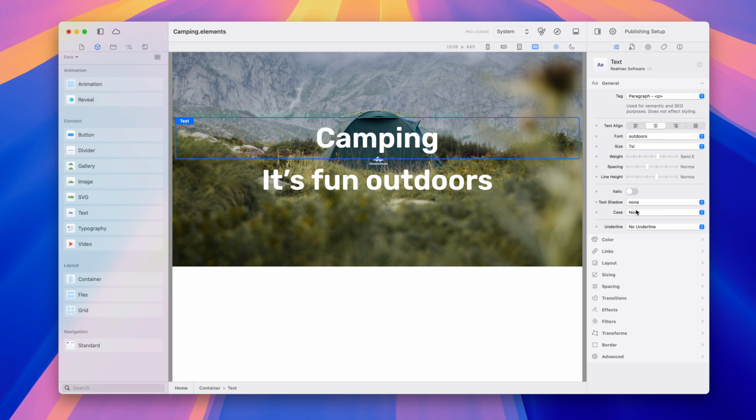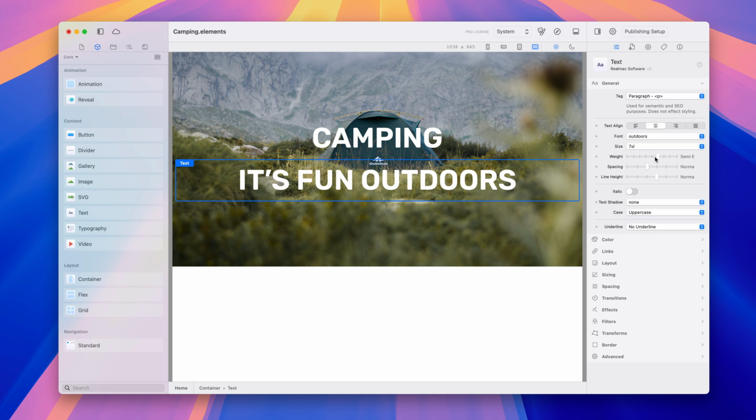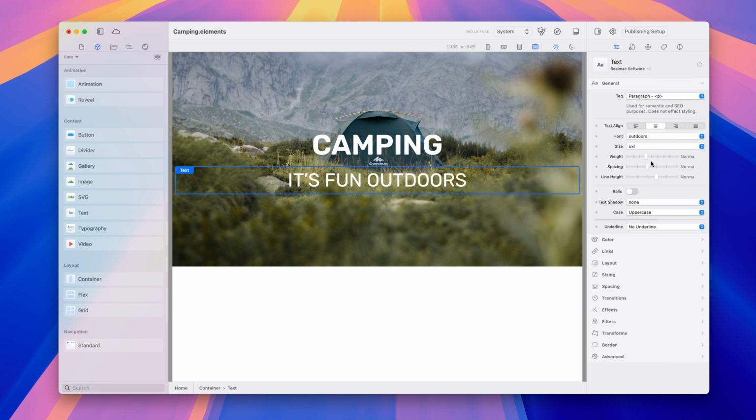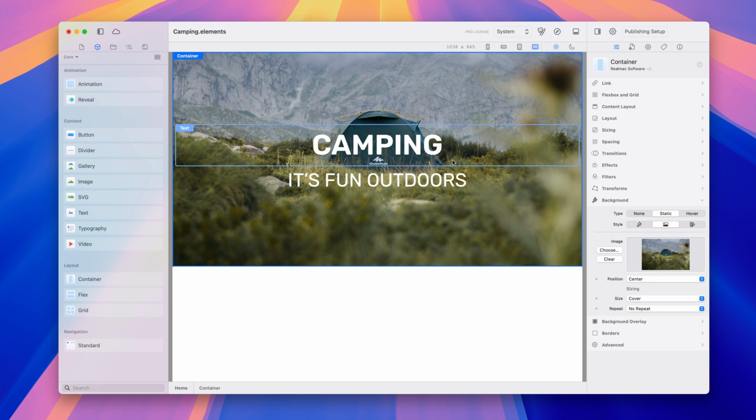This original text, we can set the case to uppercase. That's pretty good. And we could do the same here as well. And let's make this a little bit smaller. I want a lighter weight of font there, and we want it smaller. Let's get something that's looking pretty good. These two items, we can also set the spacing in here as well.